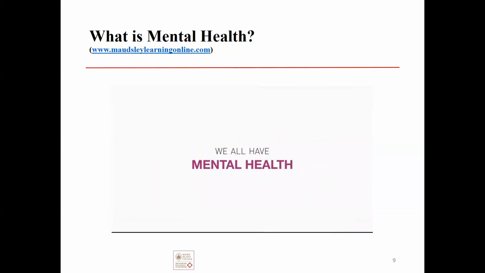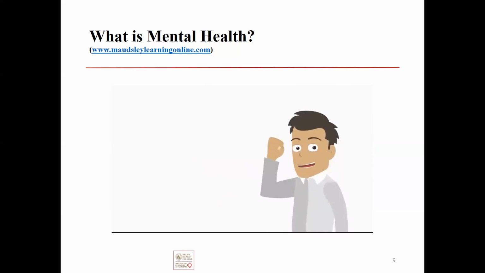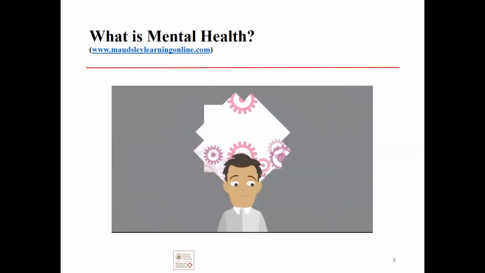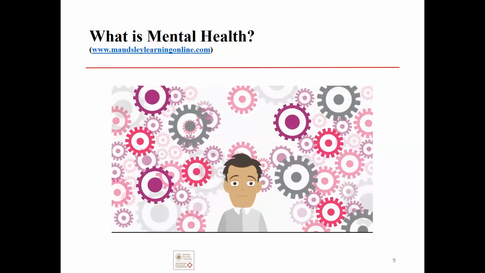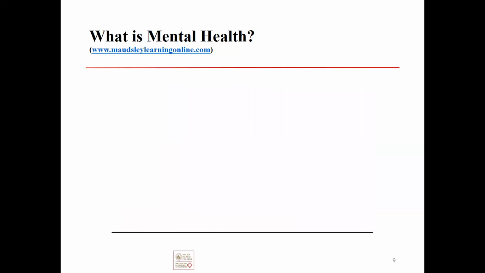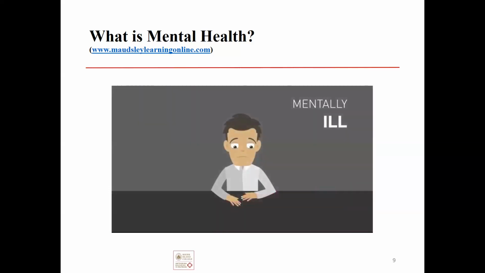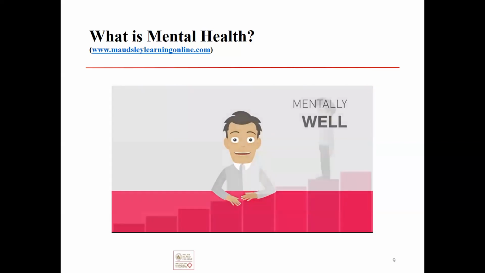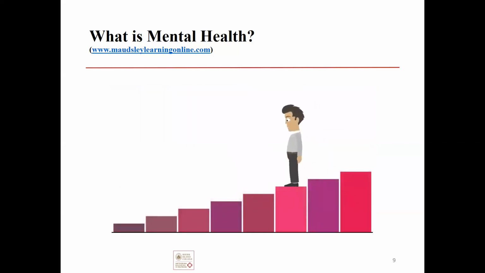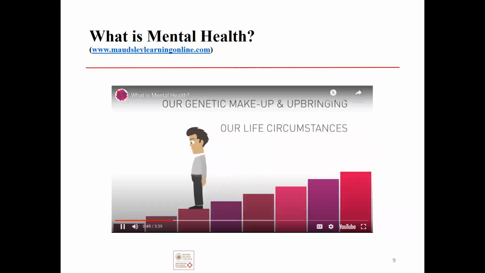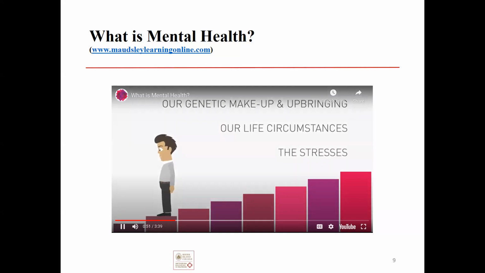Have mental health, it is just as important as physical health. It is not only about mental illness or mental disorders. This is just one part of a bigger picture. It's best to think about mental health as being on a continuum, rather than people being either mentally ill or mentally well. We are all on the continuum, and we move up and down according to factors such as our genetic makeup and upbringing, our life circumstances, and the stresses we are under.